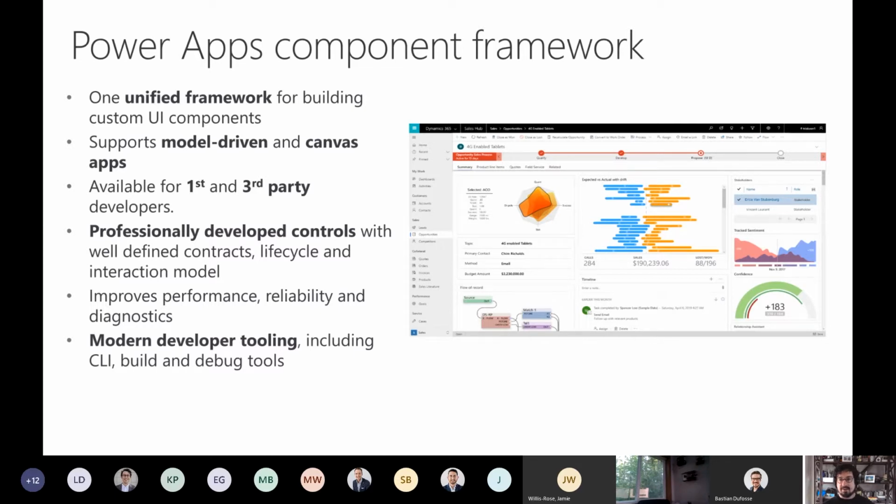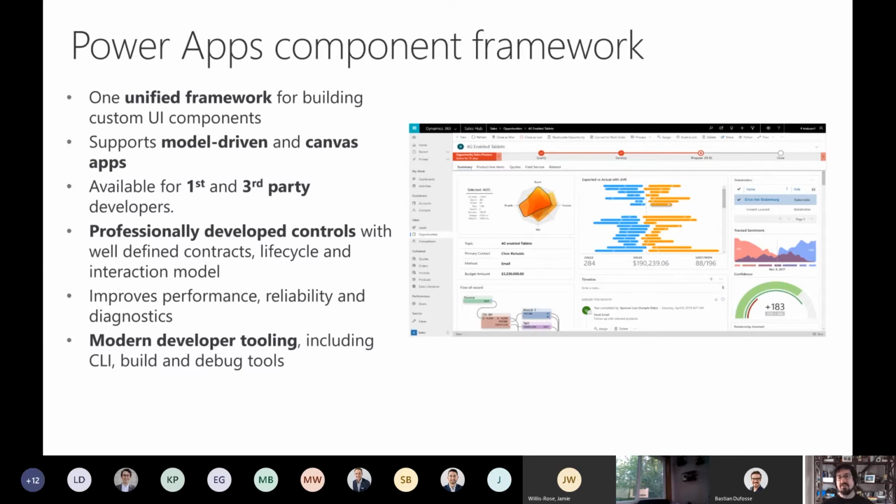And the Power Apps component framework actually was built for Dynamics, was part of Dynamics, and was taken from Dynamics and made more generally available towards Power Apps in general. And it is available for first and third party developers, which is kind of a weird thing to say, but it's because those first party developers that are building Dynamics, that are building Power Apps, are building new controls with the Power Apps component framework. Inside Canvas apps, if you've used any of the AI builder controls, if you use any of the mixed reality controls that are there now, those are all built on top of the Power Apps component framework.